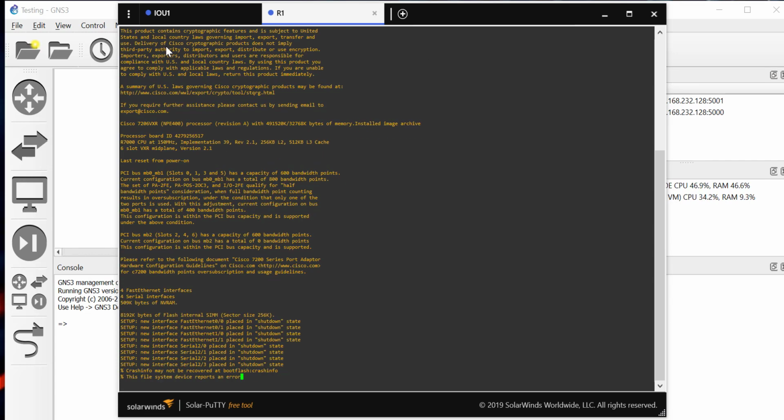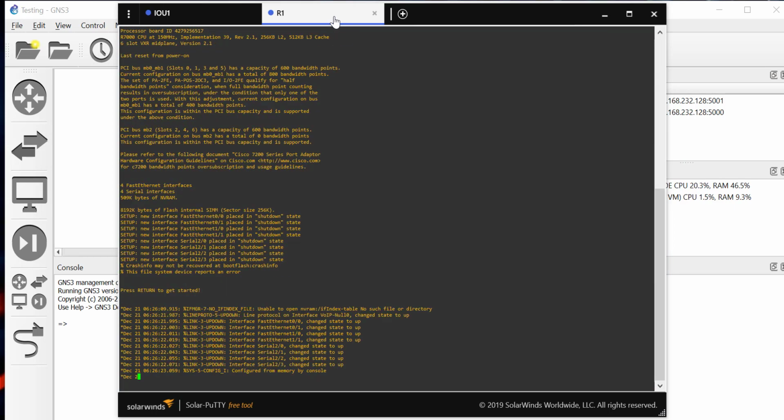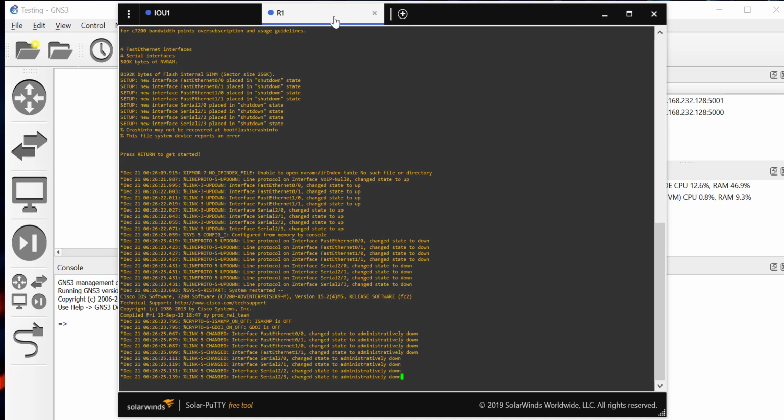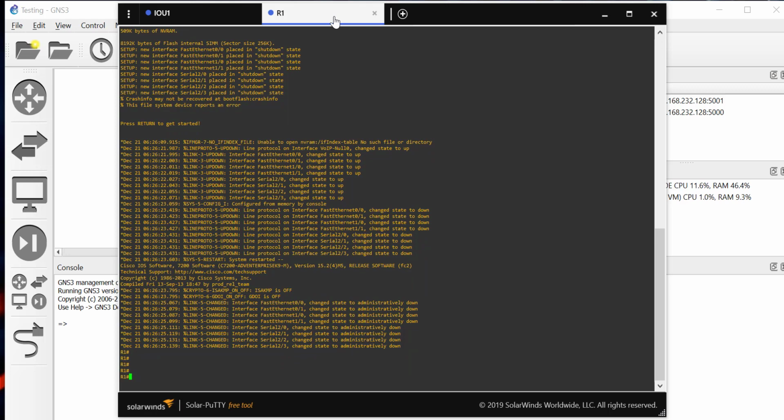Now my router is booting. Also you can see the switches are also booting. Now you can see my router has started successfully.